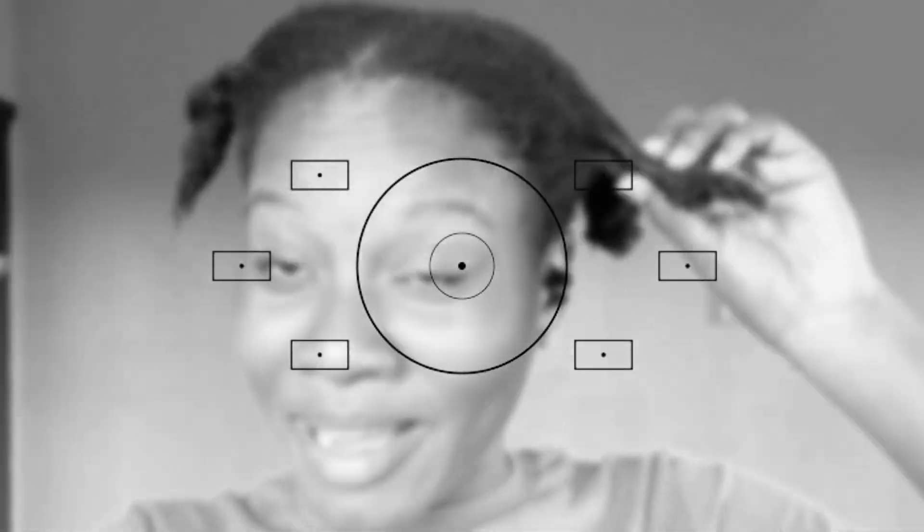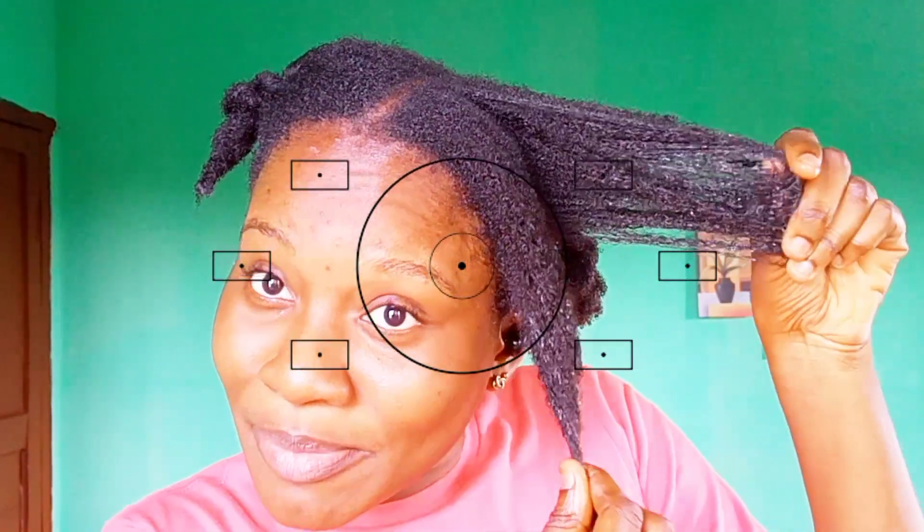Thumbs up to finger detangling, because this is all the hair that I lost! I'm out of the shower and my hair is still a bit damp, but I think now is the time to start twisting for the twist out. This is the part where she started twisting her hair — she said she used a twisting butter or gel. I'm just going to use what I have on hand with medium-size sections.